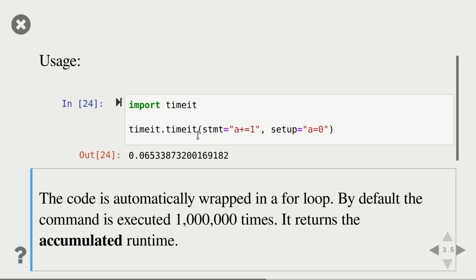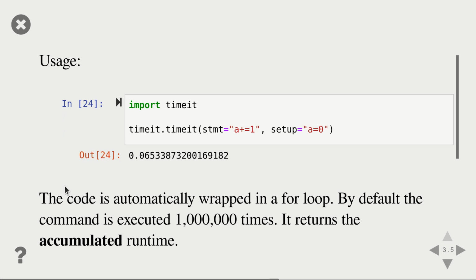By default, this command here is executed 1 million times, and it returns the accumulated runtime. So incrementing a number 1 million times in Python takes roughly 0.06 seconds. Okay?